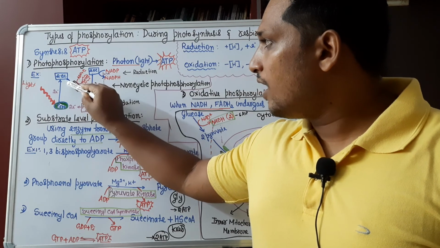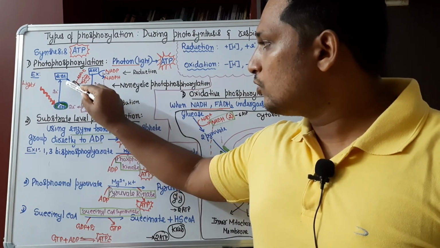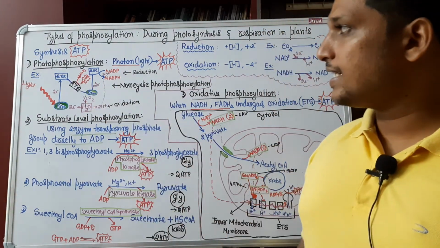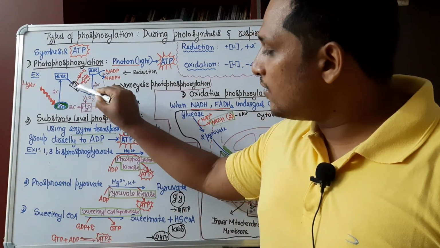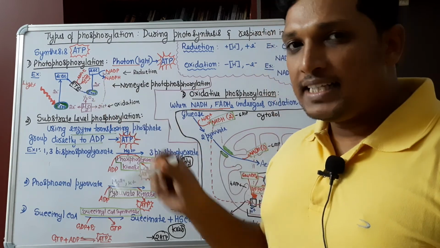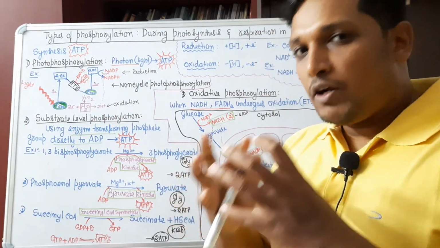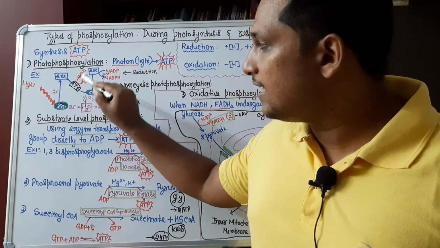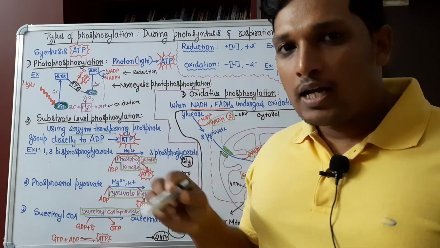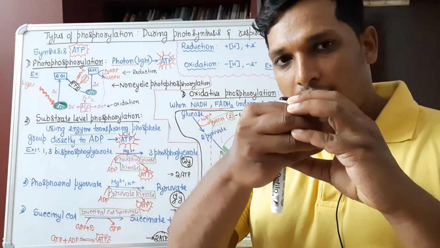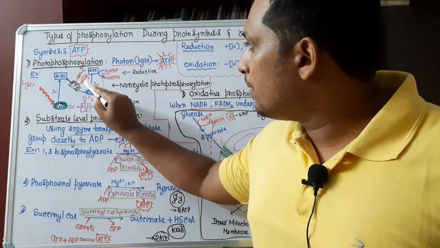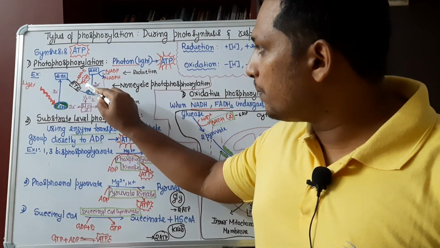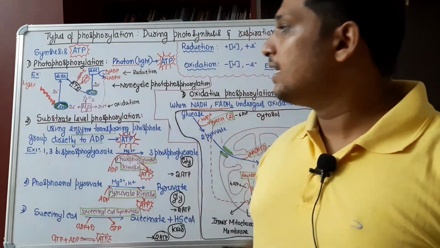The excited electron now comes back to ground state through a series of proteins arranged to form the electron transport system. I have written it as ETS. When the electron is undergoing oxidation reduction in ETS, energy is released. You have to remember that when there is continuous oxidation reduction in ETS, energy is released. That energy is utilized to combine ADP with inorganic phosphate. As a result, an ATP molecule is formed. That is an example of photophosphorylation, formation of ATP. How did this ATP get formed? It is because of light.